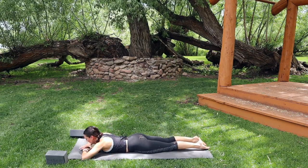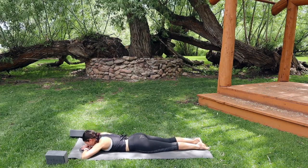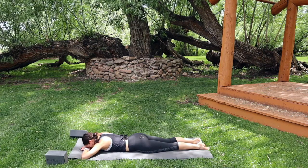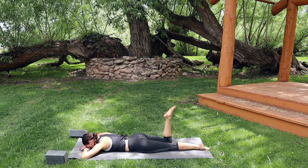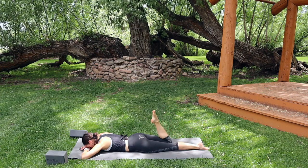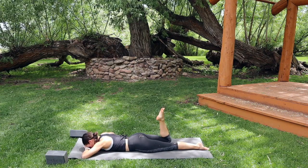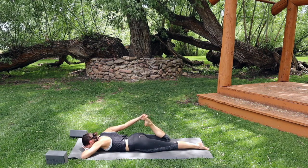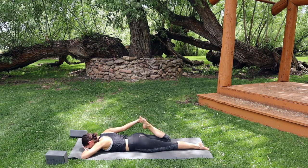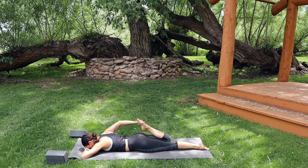Now make a little pillow with the hands so that we'll put the left hand on bottom and bring the forehead to the mat, or to the little pillow in the hands. And then from here, just bend your right knee so the heel comes towards the seat. Slide your right hand out from the little pillow you made so the forehead comes to rest on the left hand. Reach your right arm back and catch the outer edge of the foot. And then just with the weight of the hand, pull the heel a little bit closer to the seat.